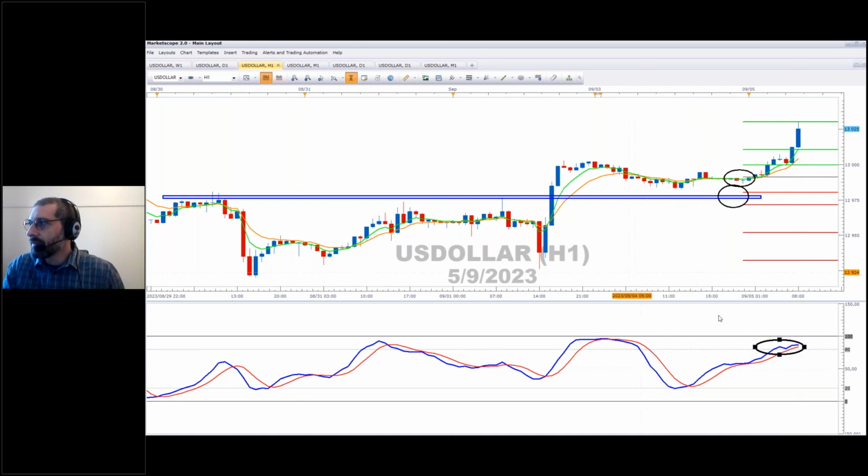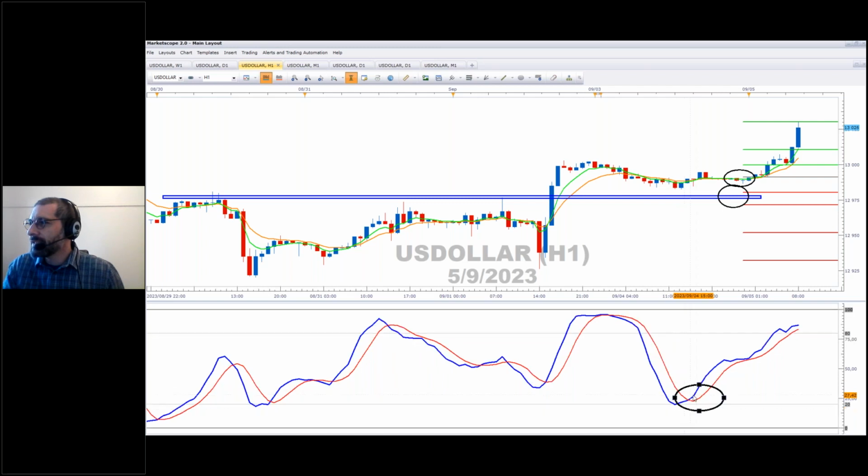The idea was we'll just watch for the crosses. Well, the crosses came in down here, around about 2 o'clock ZA time yesterday, around about 1 o'clock UK time yesterday, and we got the dollar moving up. Why were we looking for that? Real rate. The real rate's looking quite strong.